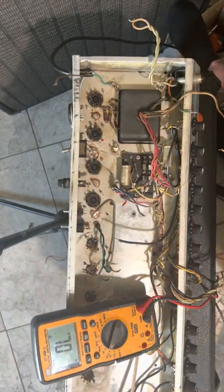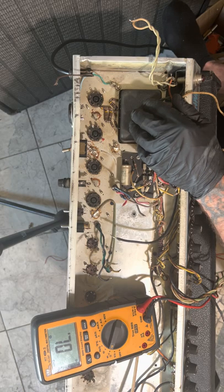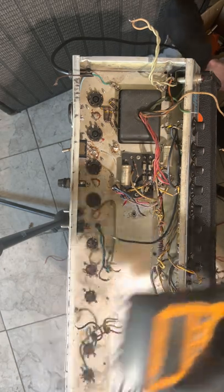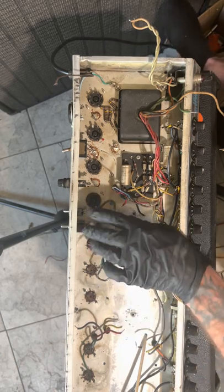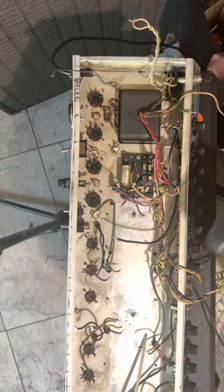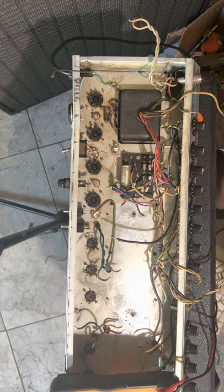So what I'm gonna do now is I'm gonna clean these up. I might pull these out, probably will pull them out. It's easier to clean them. So I'm gonna flip this over and unscrew all these. Take them out, clean them. Take all this off. Actually, I'll show you. I'll make another video of that. It'll be a short little video. I'll do that right now.